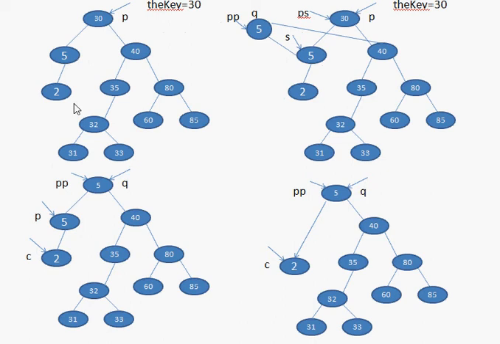The first option is that you can select the largest element in the left subtree, which means 5 can get replaced over here, or you can select the smallest element in the right subtree. So this would be the right subtree of this node 30. The smallest element in the right subtree is 31. So 31 can be replaced over here. By doing this too, the binary search tree after deleting a node will definitely remain a binary search tree. Now let's discuss this code.